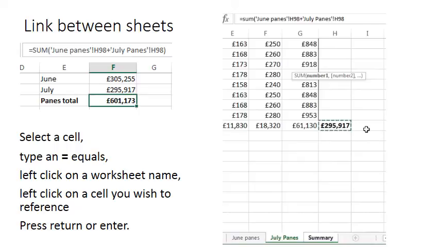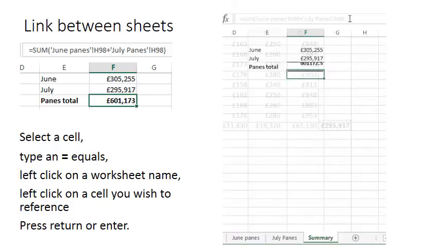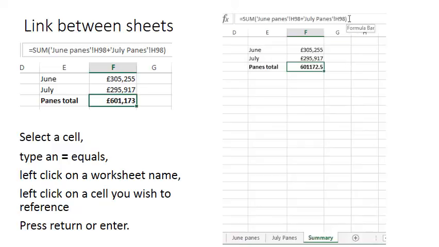There's the marching ants, and have a look at the formula bar, and I'm saying make this equal to the sum of June Pains H98 plus July Pains, exclamation mark denoting the page name, H98. Press return or enter on your keyboard. Excel has helpfully inserted the final bracket for me. You'll notice it here in the formula bar.